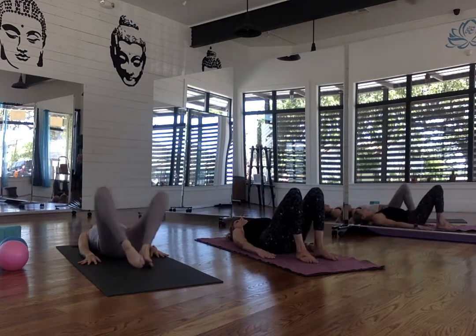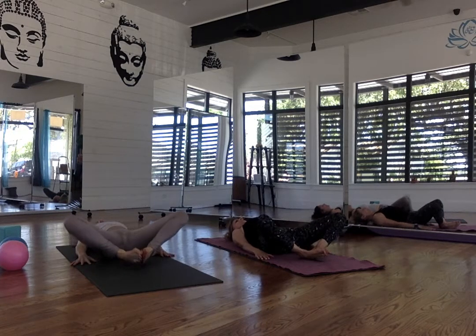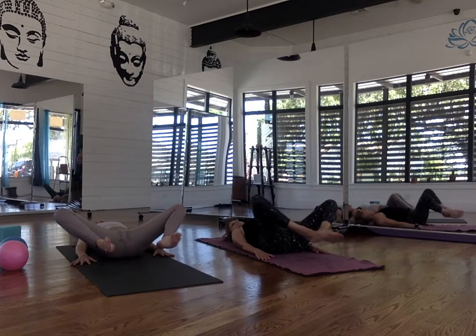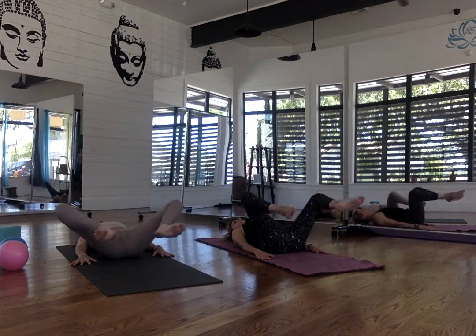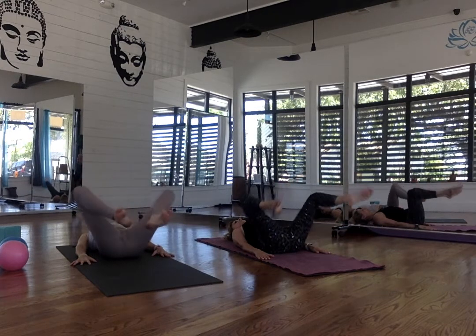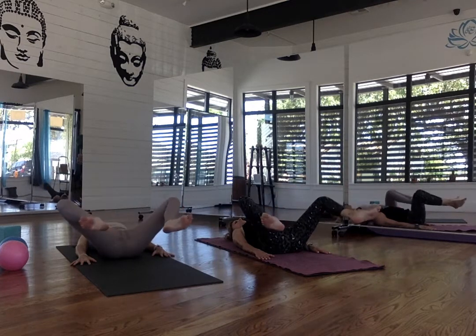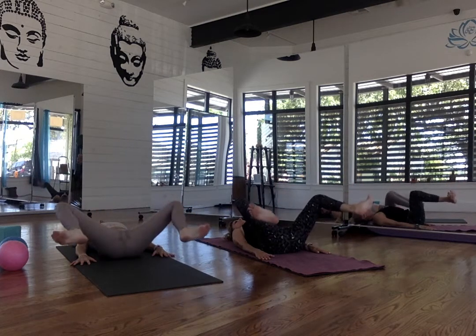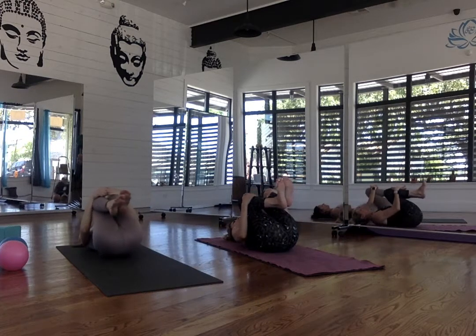Now from here, we're going to open up the knees, coming back into our reclined butterfly pose, and we're going to lift the knees and the feet both off the floor. You can allow your feet to open up a little bit, and then squeezing and lifting, we're going to pull the knees back together. Open up the knees, keep the feet lifted, and then pull the knees back together. Just really squeezing and lifting here, opening up and closing. Again, two more. Squeezing and lifting, using your breath if you need to, that HA breath, and pull it back in. Squeeze your knees in, give yourself another hug, rock around on the low back if that feels good.